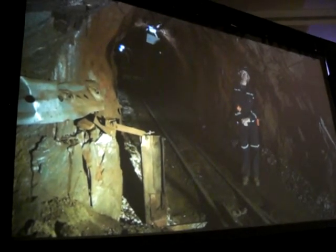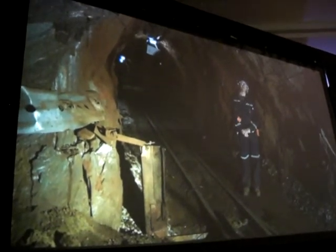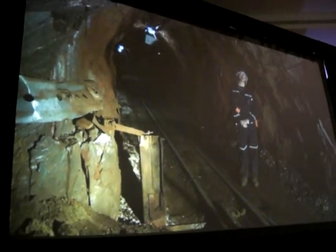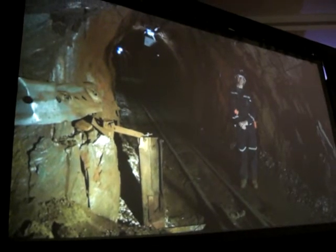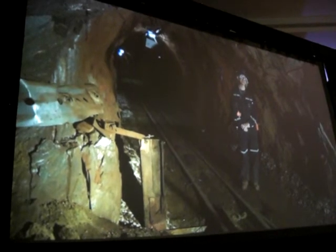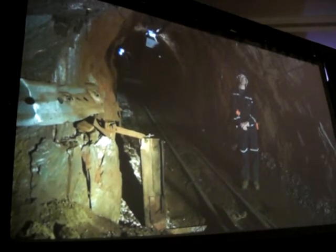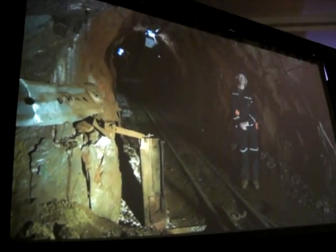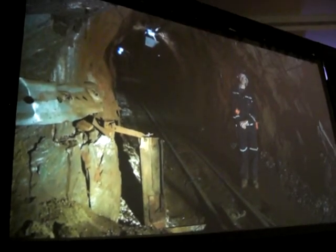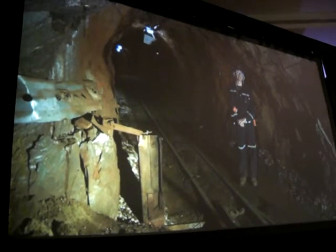We're all down here at the 4850 level. I'd like to say how important it is what South Dakota has done for us — providing access here at the 4850 so we can get down to the locations planned for the science that will come forward with DSSL. To have access here reduces risks, makes it safer and much more cost effective. So we owe a great debt to South Dakota. It got me, a physicist, down here with my colleague, a geologist.